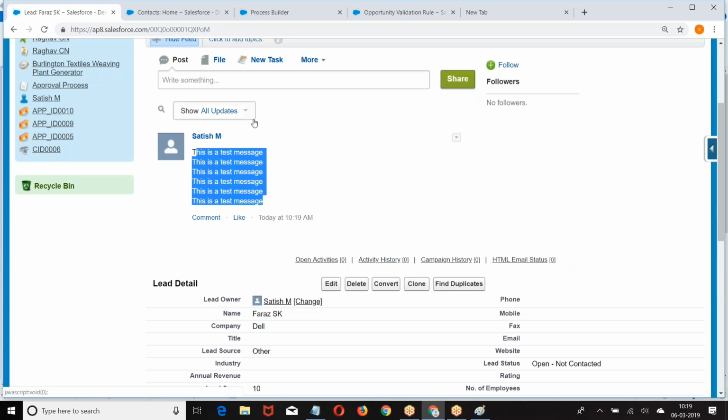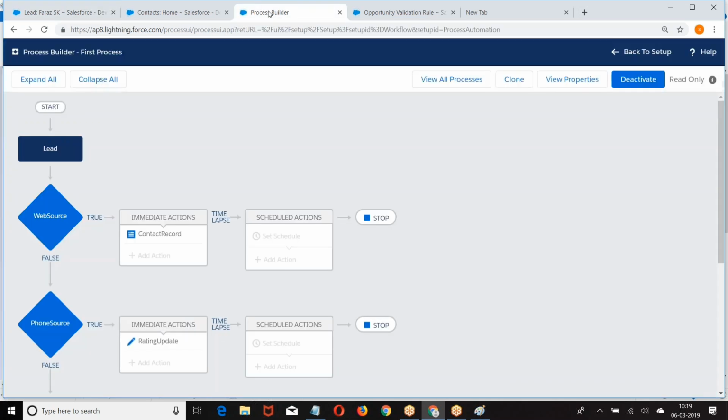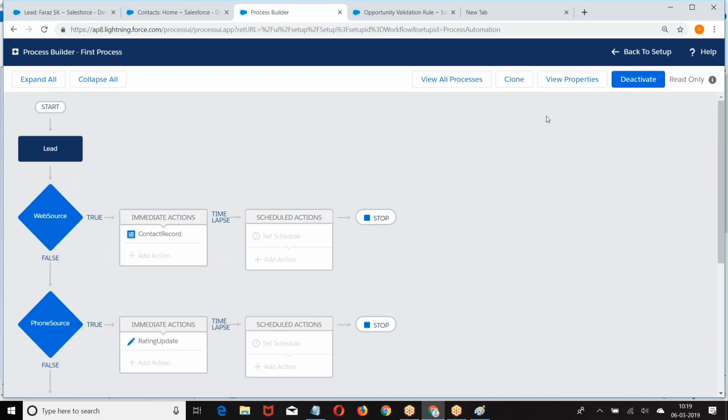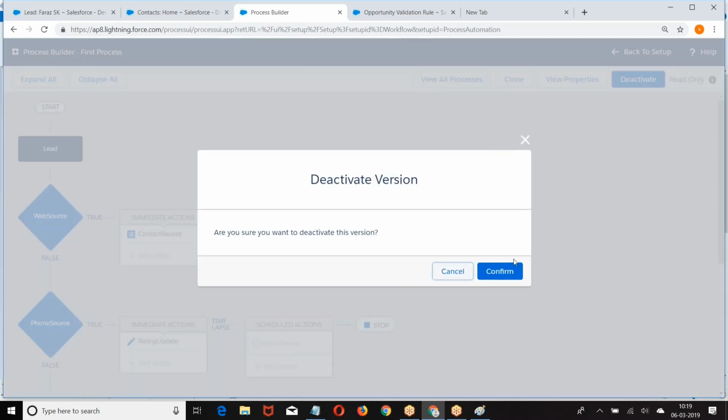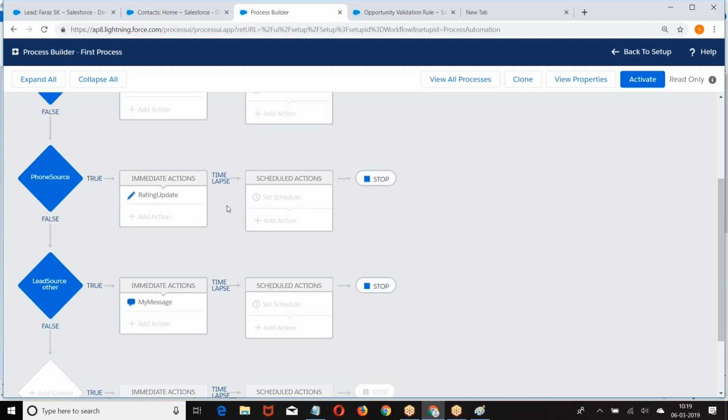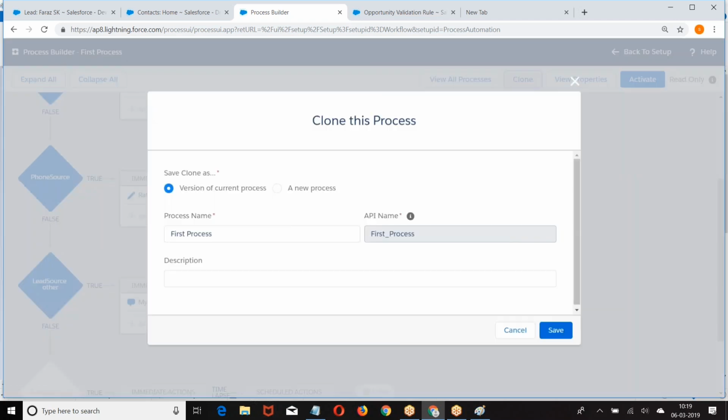I told it to print the Chatter message on the top of the record. Now I decided there should be a change. I want to add one more extra condition here. I told you, deactivate. But there is no option for me to modify. So if you want to add any changes later on, you don't have a choice.